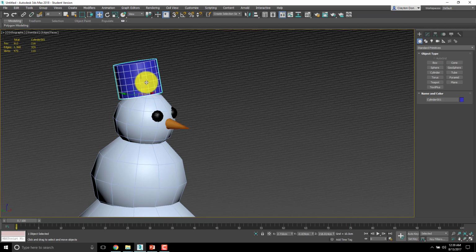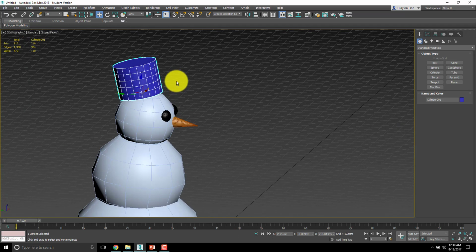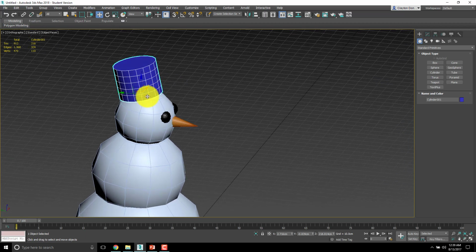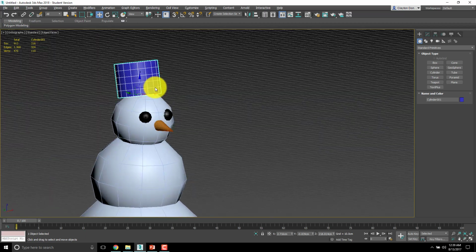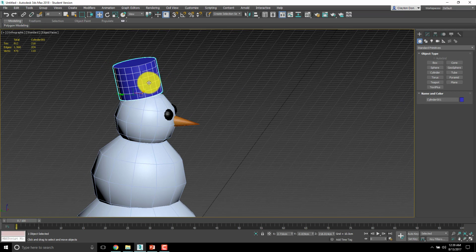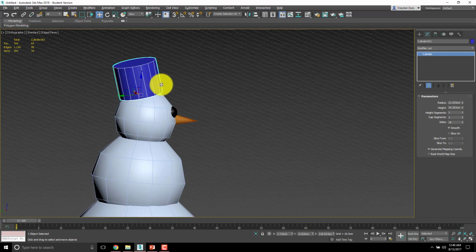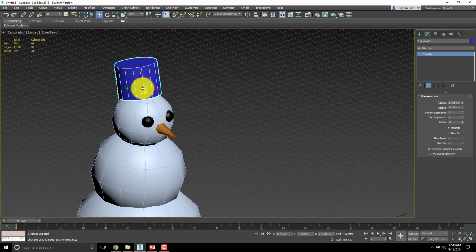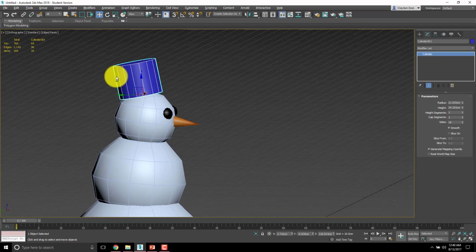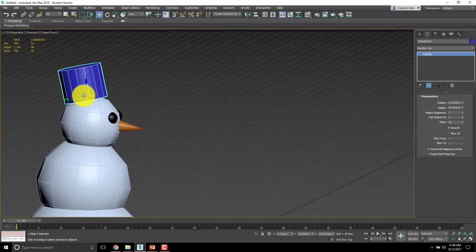Cool. So now that's actually pretty good, but I really wish I would have done something earlier. I should have made the flat top part of his hat first. There's not a whole lot I can do about that now, but what I can do is take this part of the hat, go into the Modify tab, and change the height segments to get rid of all those we don't need. And I can change 18, which is a terrible number, down to 16. So there's my hat. It sure would be nice, though, if it had the brim on it first.